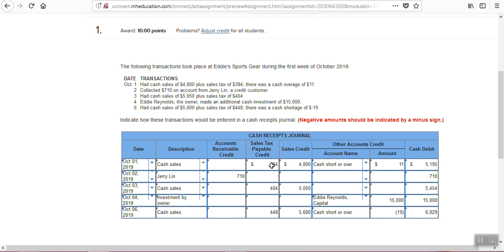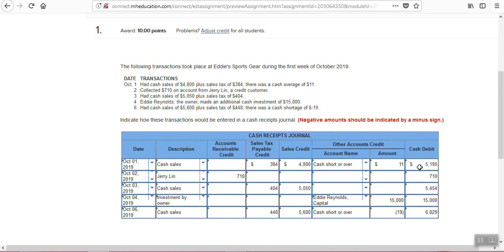We also record the sales tax because we're going to collect the sales tax at the time of sale. So if you think about when you go to the store and you buy something, you pay for the item plus you pay for the sales tax. So this is kind of like that, except for it's a whole lot of people's sales lumped together like for the whole day. So here's the amount of stuff we sold plus the sales tax. So these two added up should be the amount of cash that we have.